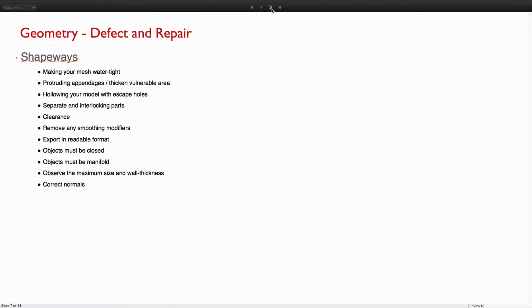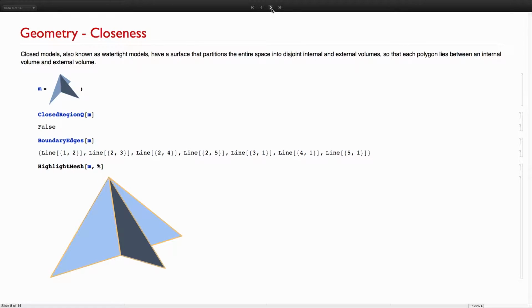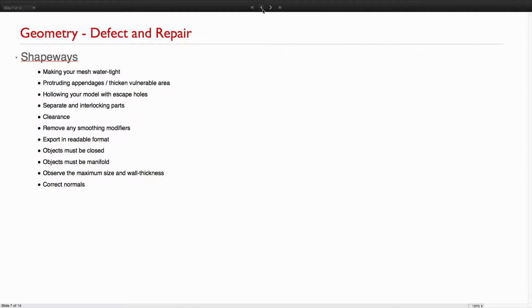But when you have a mesh region, it already has some information inside, like geometry and topology. So one of the things we are doing right now is developing functions to easily check these things. For example, closedness. This is related to this point here: your mesh needs to be watertight, so it doesn't allow any holes or anything like that.